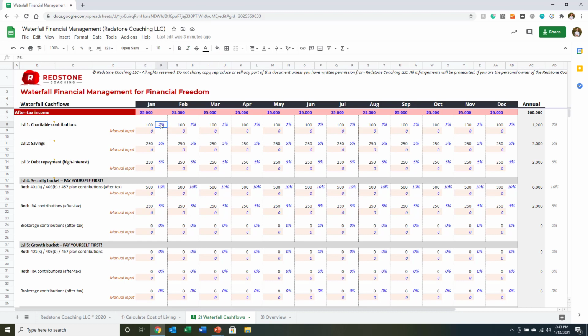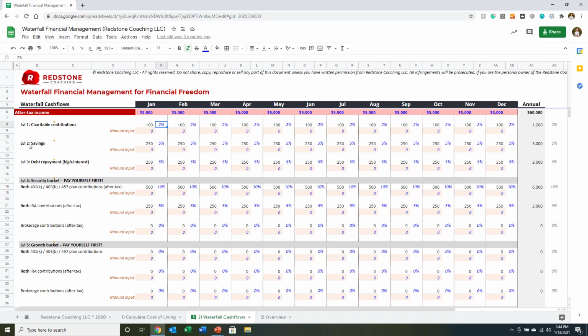Now, I love bringing this up because 2% on $5,000 a month is $100. A lot of people will literally spend $100 going out for drinks or a dinner. If you were to take even just one night of drinking off or one restaurant visit out, it's pretty cool what you can do with $1,200 at the end of the year. It's really cool what you can do with that. And imagine as these numbers get bigger and bigger, how much you can give back. It's awesome. So you determine whether it's 0%, 1%, 2%, whatever. We're going to go 2% for this example.